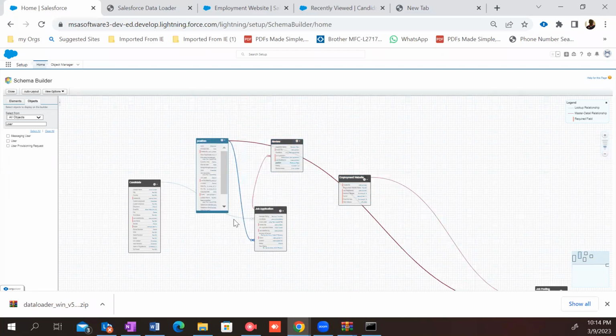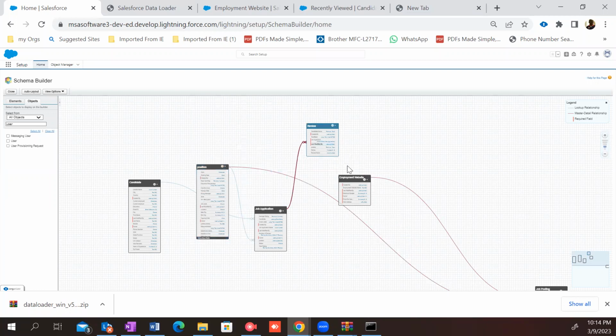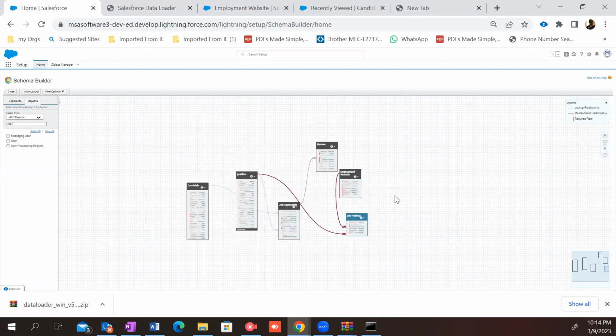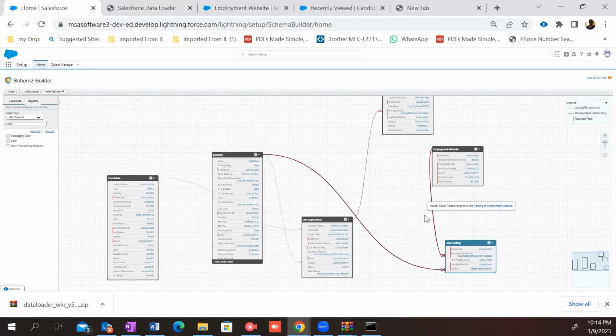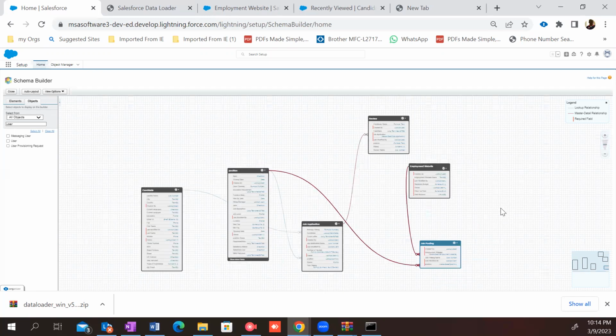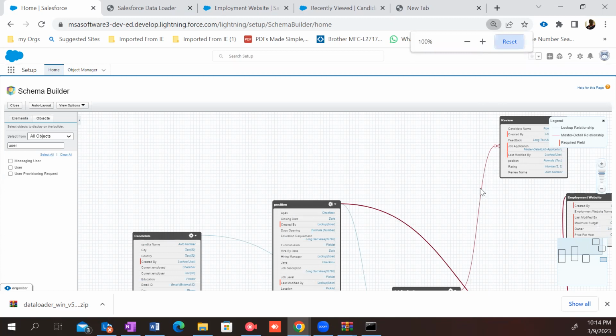Now you can see how one object is related to another, whether there is a one-to-many relationship, or how the junction object is being created.